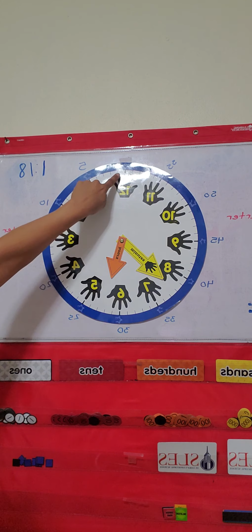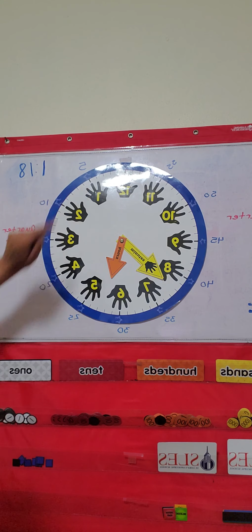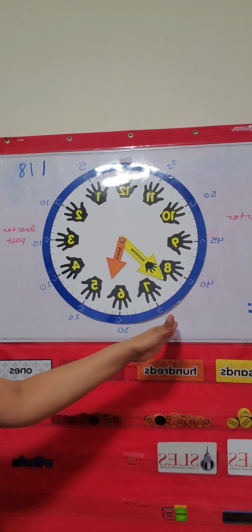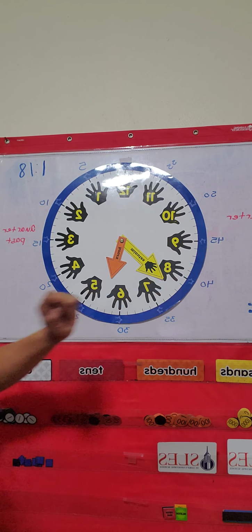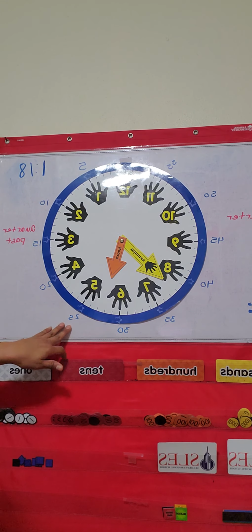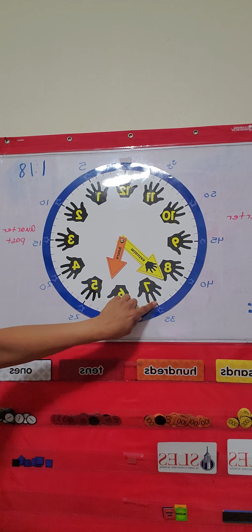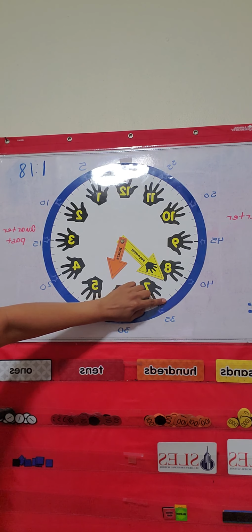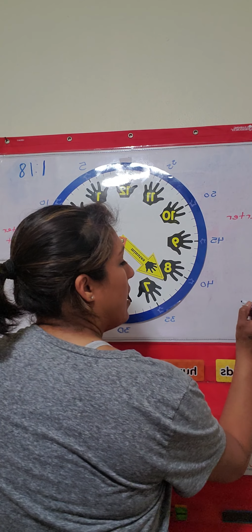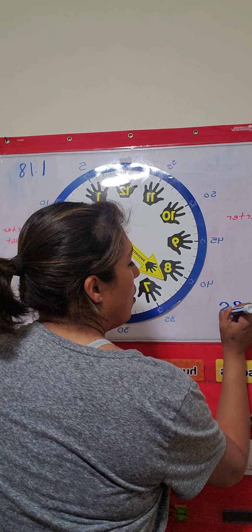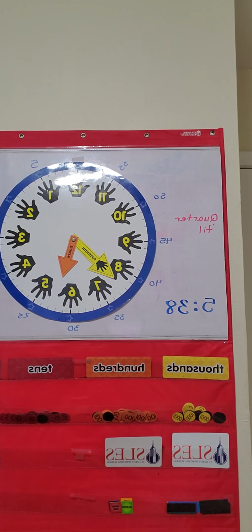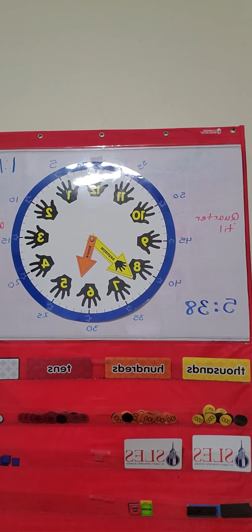And then we'd have to count our minutes. Well, I don't want to go 1, 2, 3, 4. That's going to take forever. So we're going to count by 5s until we get here, and then we'll count by 1s. So we'd say 5, 10, 15, 20, 25, 30, 35. Then this would be 36, 37, 38. So we would say it is 5:38. Oop, there you go. Now you can see that a little bit better. Okay, 5:38.